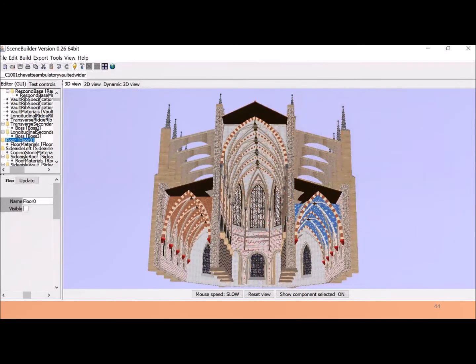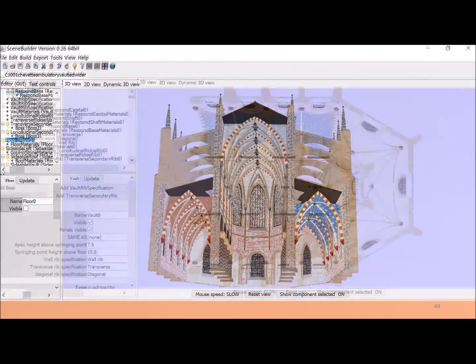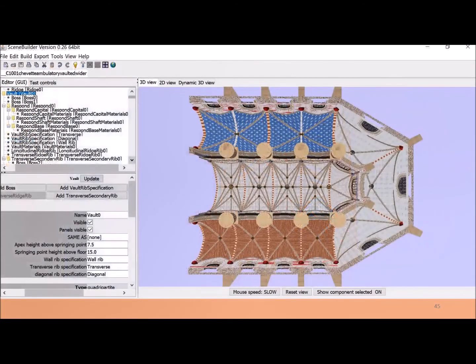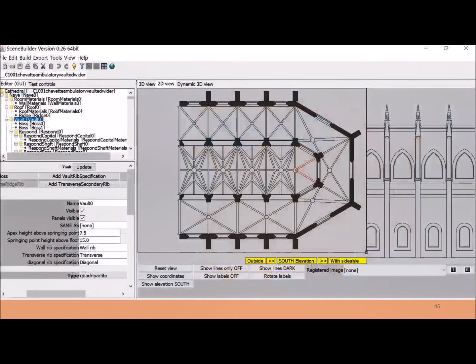This view has the west end made invisible so we can see inside the cathedral. We also have 2D views as an alternative way to pick components, because the component tree is getting too long. Cathedrals are much bigger than locomotives. We would welcome collaboration in improving this interface.